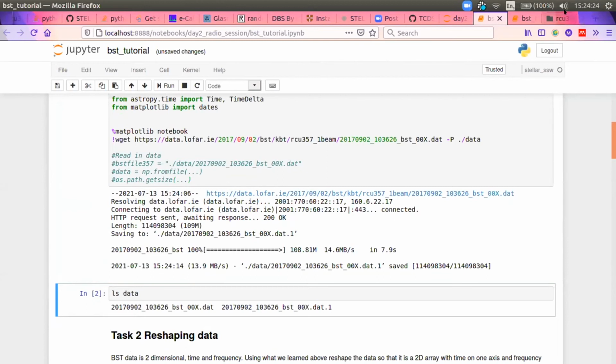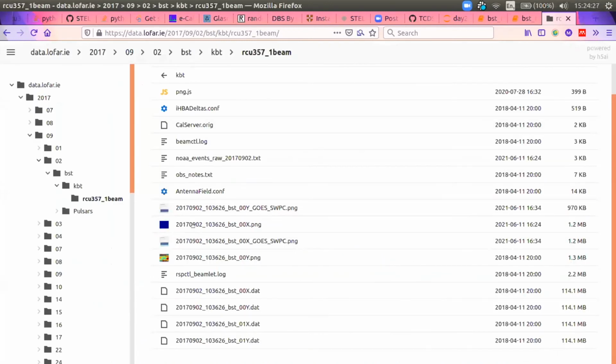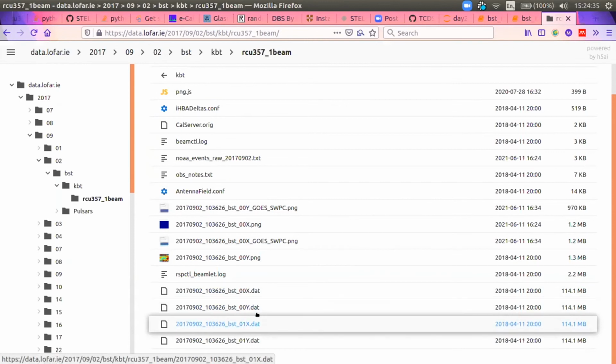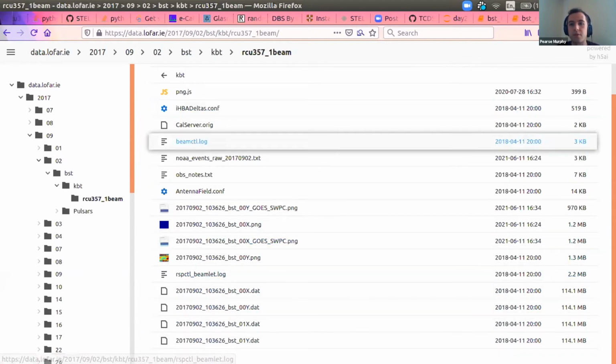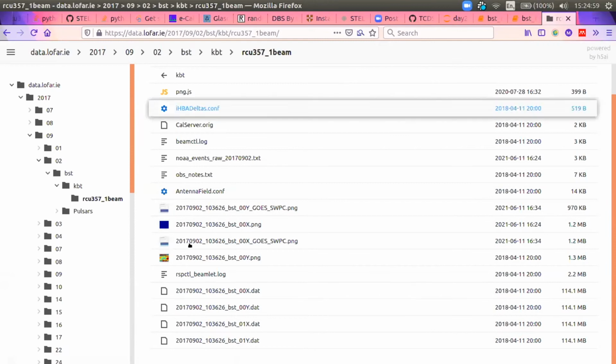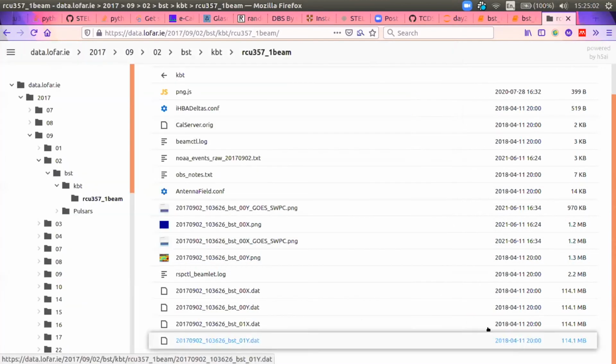there's something that maybe some people won't be aware of. Our data files, BST 00X and 00Y, we also have corresponding files here labeled 01X and 01Y, which contain nothing. Yes, that's a good point. That's a hangover from how BSTs are recorded in core stations, because the international station has a different layout essentially to core and remote stations. I don't know if you want to say anything more specific on that, Joe. No, just that we did think LOFAR was broken when we first started off with it.